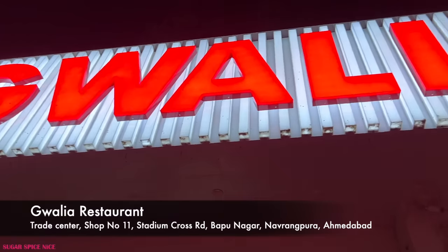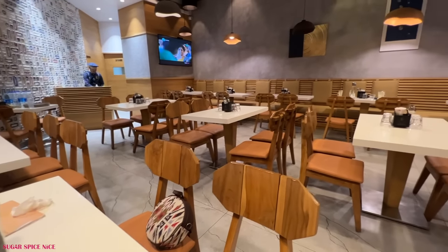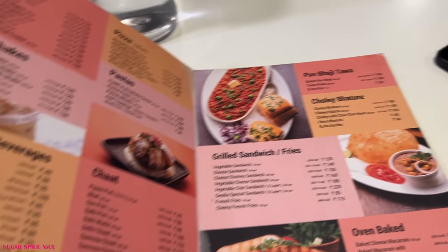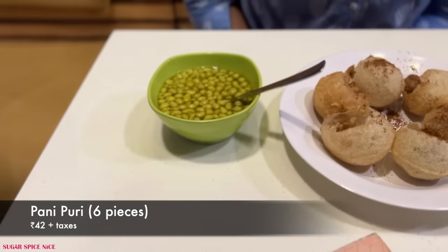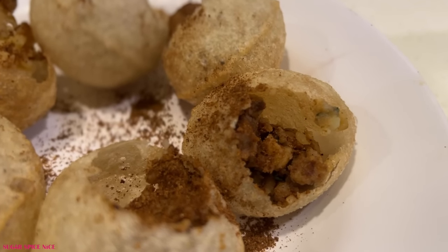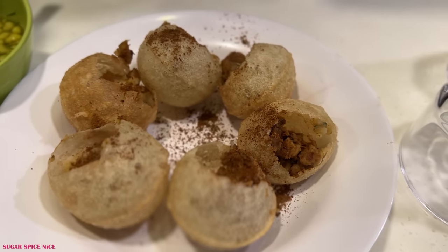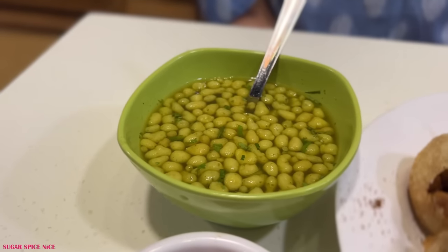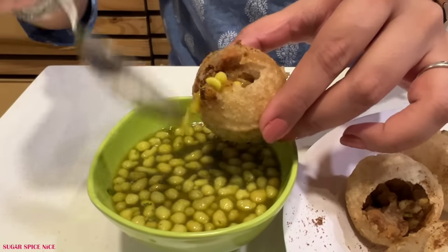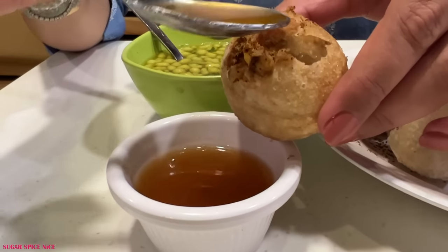The next place I'm visiting is a place called Gualia. This was one of those stops where I just wanted to sit down and have a little something to drink because there was a lot of walking and I just felt like trying a pani puri here. The pani puri cost 42 rupees, which I thought was pretty good for an AC restaurant charge. Inside was a filling of potato, some channa, and lots of jeera powder — I've never seen this level of jeera powder in any pani puri before. The pani was topped with a lot of boondi and it wasn't extremely heavy on fudina or mint.